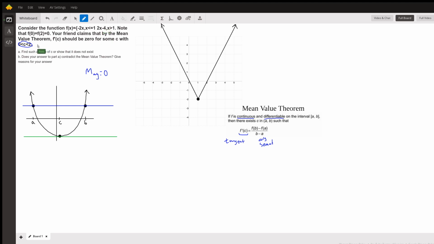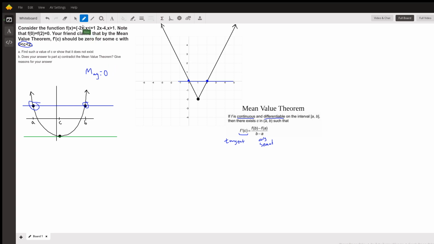So your interval is 0 to 2. They are intentionally pointing out and making you notice that the y values there are zeros, right? So they are level, just like mine were over here in my made-up graph. And they're pointing that out to make it super obvious that your average slope is going to be 0. You could work out the slope formula there between those 2 points if you wanted, but the average slope is going to be 0 just like mine was a second ago.